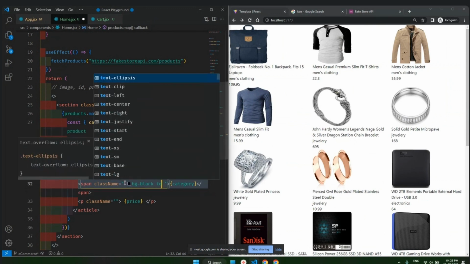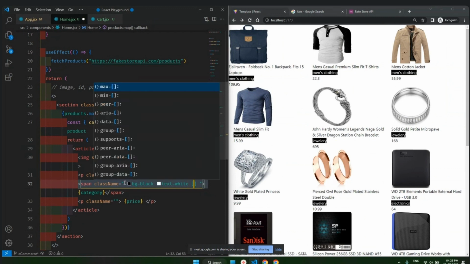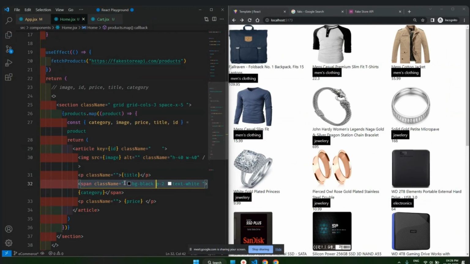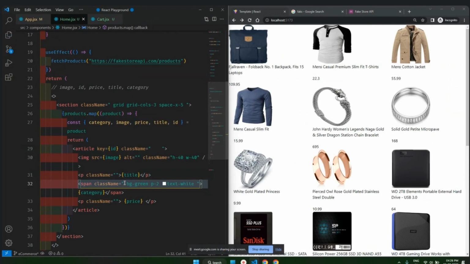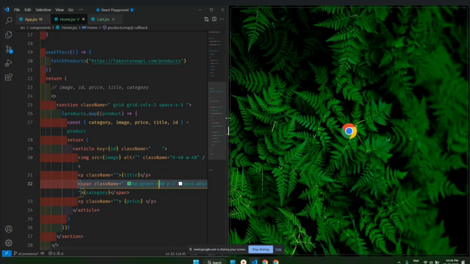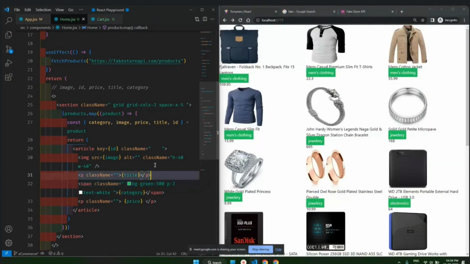Also change the category color to something like green or anything else, so that it looks different from the title. Make sure to just change the text color. You don't need to do a background color.